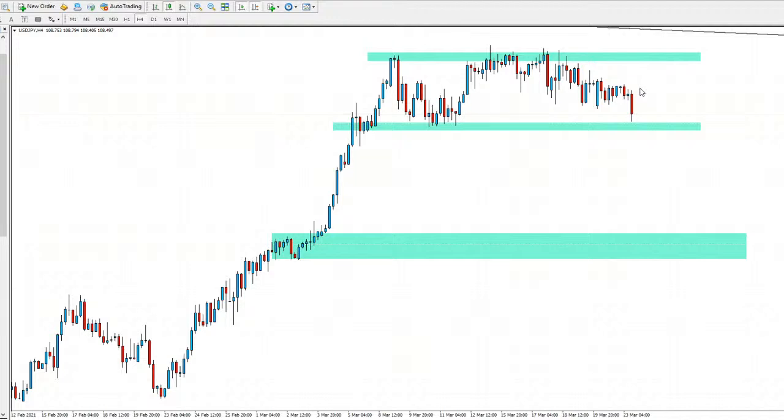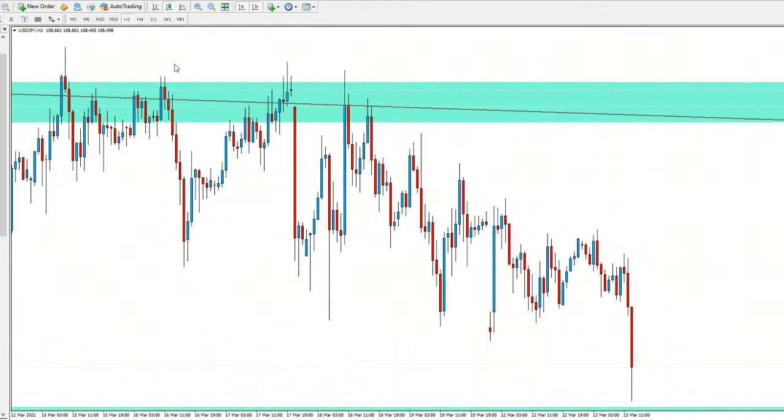If we were to suddenly see momentum kick off and see a nice break and price holds, again, we could be looking for opportunities to capitalize and move to the downside. However, if we don't, we could actually see another swing back to the upside here and just continue the range.